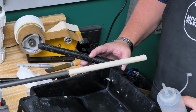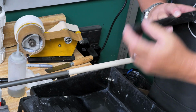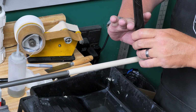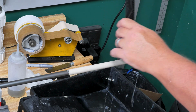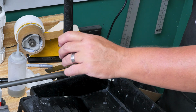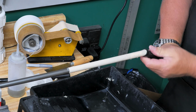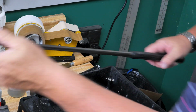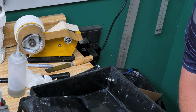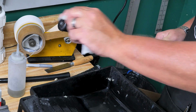Now, the old golden rule is you can never use enough. So if you get it to where it pops out, and you get it all in the grip, all covered with the solvent, and then you get the tape all covered up, and you let it go, just make sure it's all covered up. Alright, you put your finger over the weep hole, the back, get it going, slide it on, align it up. I like to seat it just to make sure that it stays on there, and then I check it in the playing position one final time, and then I wipe it off with the solvent so it takes any goo that might be on there.